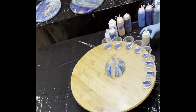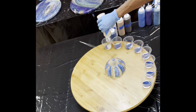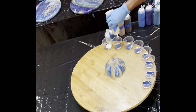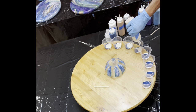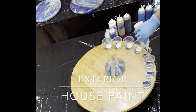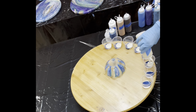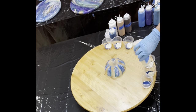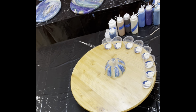Then this is the exterior. It's kind of like a beige. Exterior does some interesting things. Now, I have some gold spray that I'm going to see what happens when I spray it.